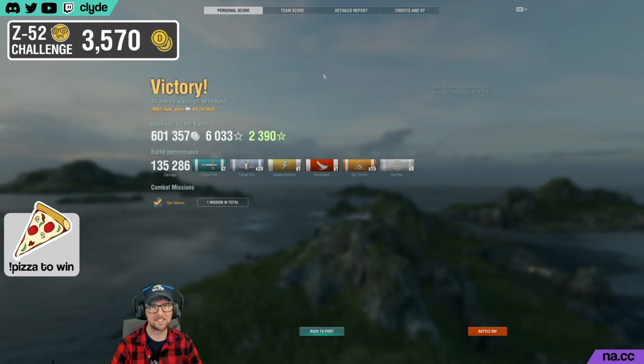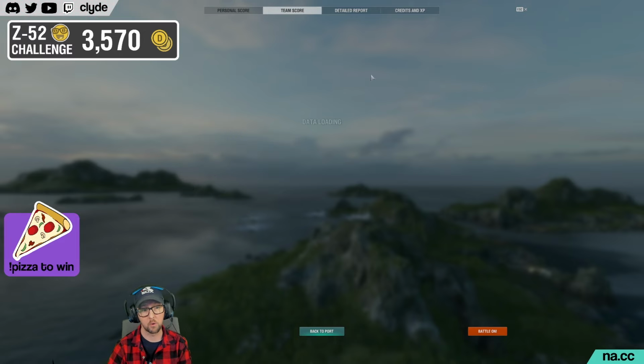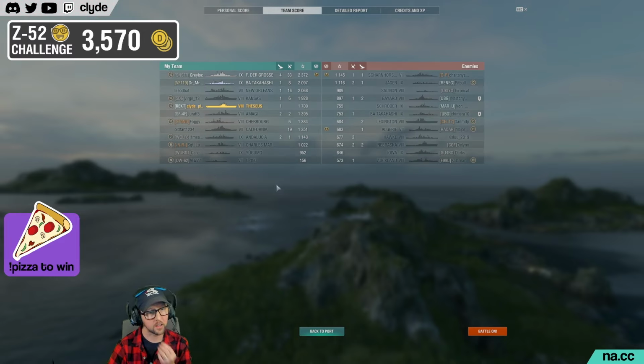Using characters in the extended character set. Okay, so we got 135,000 damage. That was a really 15 fires. That was a decent example of what you're supposed to be doing with Theseus. Obviously, in that battle, I think we were top tier, though there were 9s, I guess.